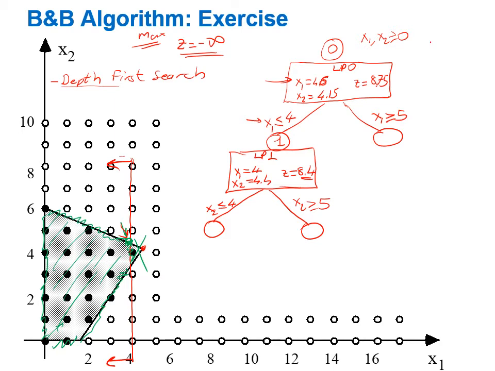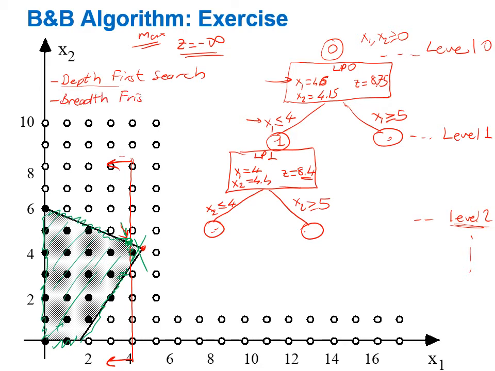I told you that these branches are written as levels. So this branch is in level 0, then these two are in level 1, and these two are in level 2, and it goes like this. According to depth first search, when there are open nodes, you select the open node which is in the deepest level. If there are two nodes in the deepest level, which one should you select? Again, you can select any one of them. Depth first search does not say anything about that. But when you compare these two with this one, according to depth first search, you have to select one of these two. Another approach is the breadth first search.